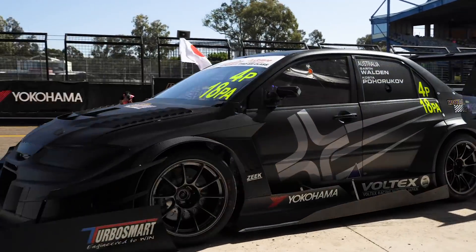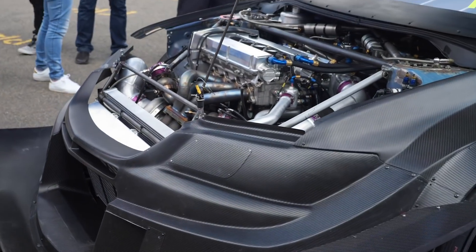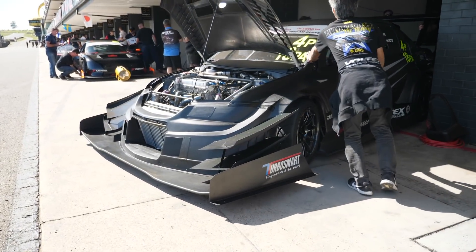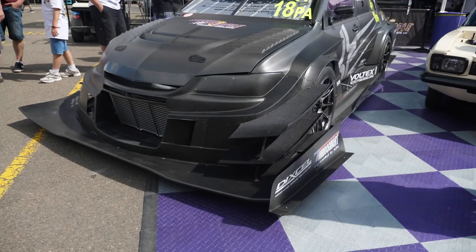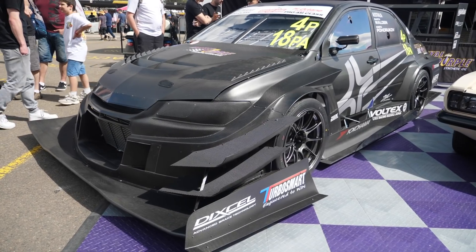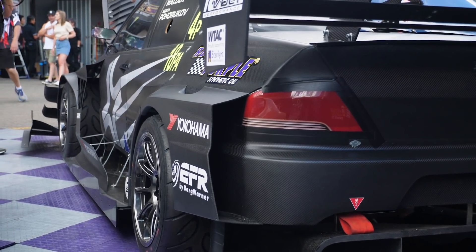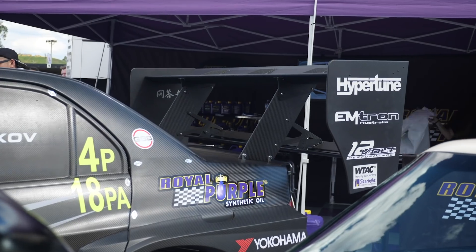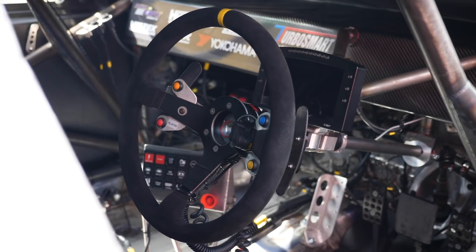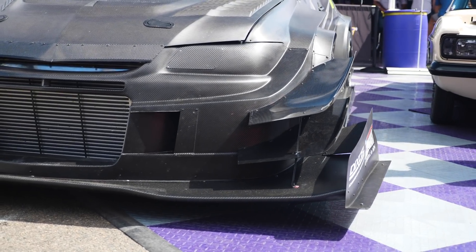The Tilton Evo is easily one of the most popular cars competing at World Time Attack Challenge, with the original — let's call it version 1.0 — winning the Pro class a few years back. Unfortunately last year, Costa, the owner of the car, ended up crashing the car in pretty spectacular fashion. It was deemed that the car wasn't repairable, and we're here with version 2.0 that's made its track debut this weekend. We're here with Trent from TM Automotive, builder of the car, to find out a little bit about what makes it so fast.